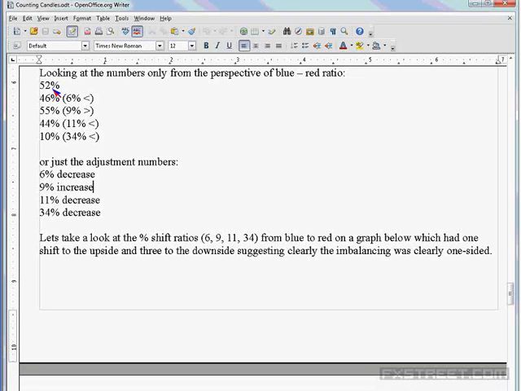Imagine if you could see simultaneously or really understand the market from this quantitative perspective. Imagine if you realize, okay, right now 52% of the candles are blue in relationship to red. Oh, wait a minute, it just dipped 6% to 46%. This might mean a possible structural change. It then jumps up 9% to 55%, but then from there it goes down 11%.